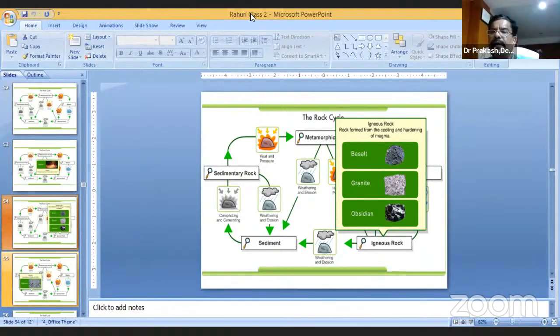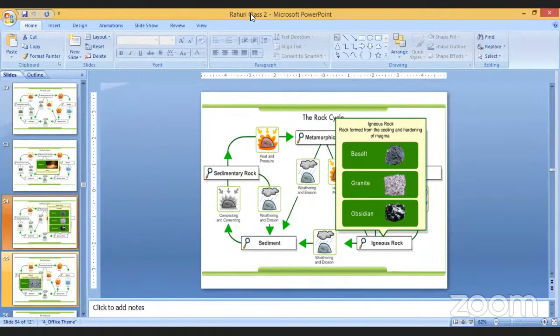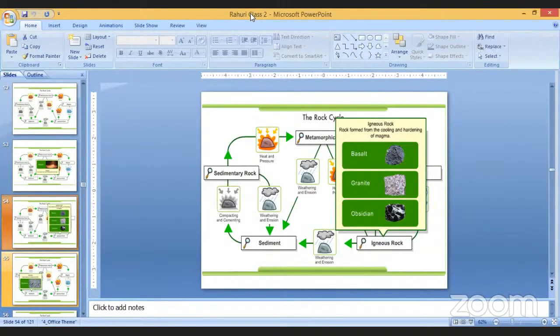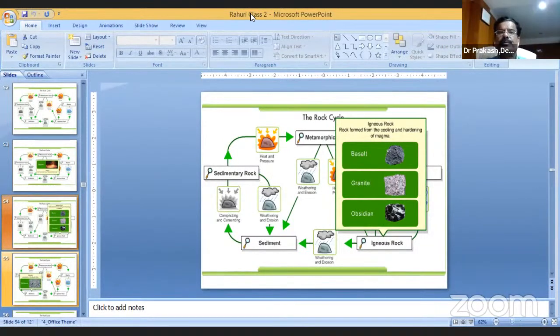The rock of Ram Setu is floating. Is it a pumice or a spongy type of rock? Ram Setu, sir, it is Sri Lanka, sir. Yes, it's a spongy rock. Okay, that's why it is floating.